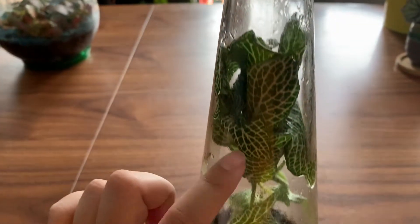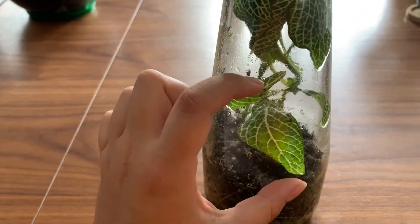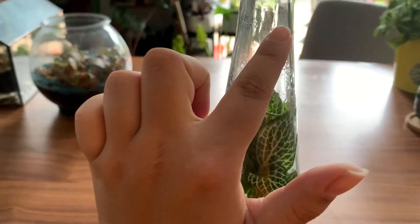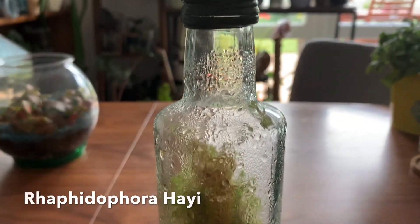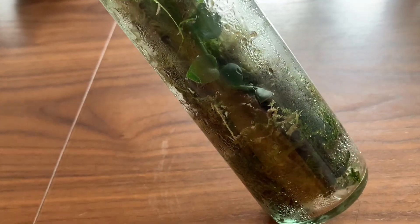Another giant Fittonia that's not sealed purely because I lost the lid — I'm pretty sure this was a Schloer drinks bottle. So you can turn anything into a glass terrarium. Look at the size of that Fittonia leaf — that's massive, and it seems really happy. When it grows and pushes through a little bit I'll be able to stick my long scissors down and do a trim. This was once an olive oil bottle and now it is a Rhaphidophora hayi shingling bottle — basically these are very humidity-loving plants. I thought it'd be quite nice in a bottle so I wouldn't have to do anything, and as it grows up, because they're shinglers, hopefully I'll just be able to pull it out when it needs a bigger one.